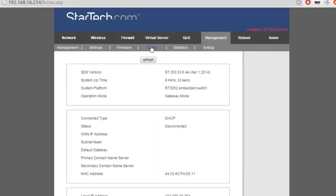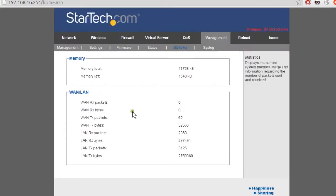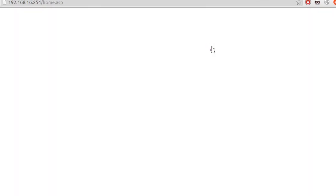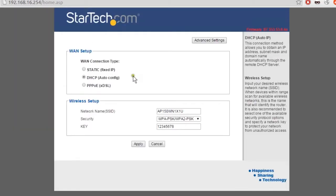And next we have status, which lets us know the status of the current operation mode, currently in gateway mode. There we go. Under statistic, more information about your router. We also have syslog, which shows you the system log. Next you have reboot, and then finally you have the home option, which takes you back to the main page.